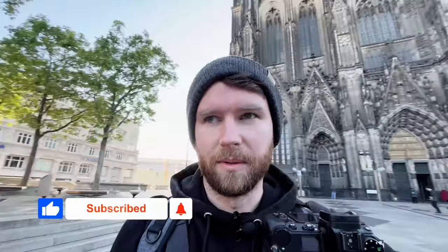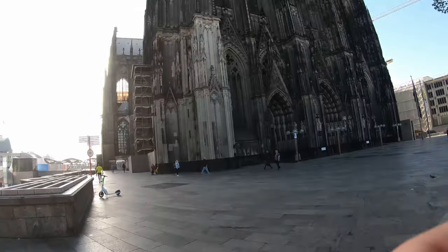Now we're at the front of the cathedral. Can you see? I think maybe it's a good idea to start looking at scale again, because when you're here, you can really see how big it is. Scale, details. I'm going to try and capture a little bit of both if I can. Wow, this thing is amazing.